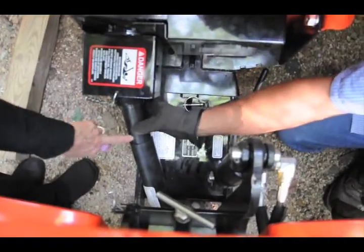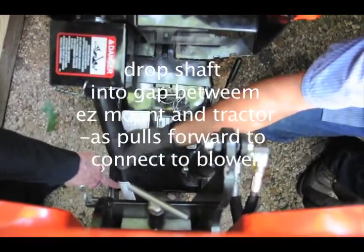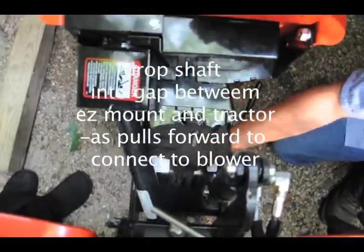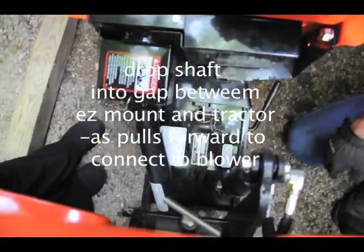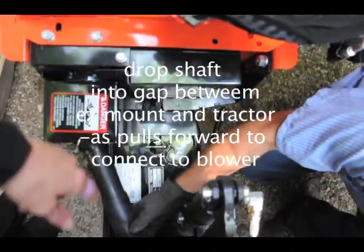So this piece was connected to what? That's the PTO. This is just a shaft. This is a protective sleeve. But did you just put that in here as I drove forward? Yes, I dropped this in here, to fit in that little area there. So it's connected to this. Yes. It wasn't connected to my other.